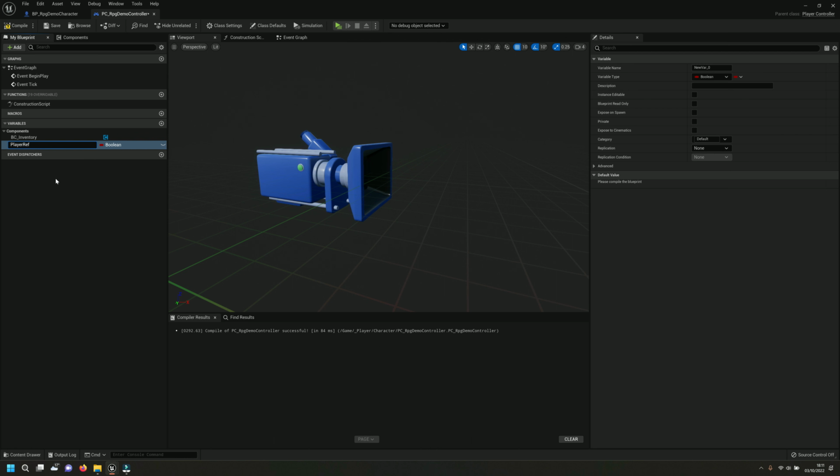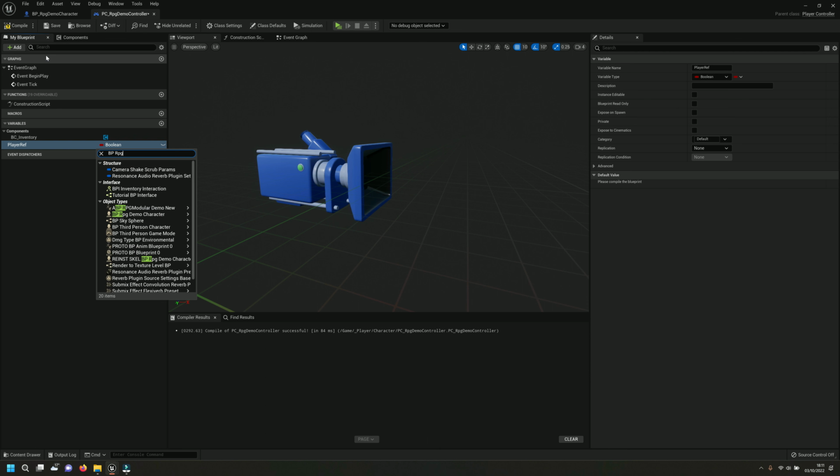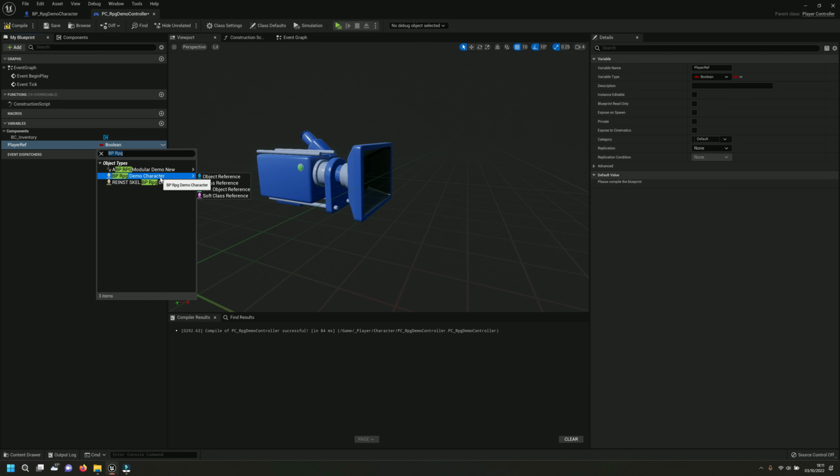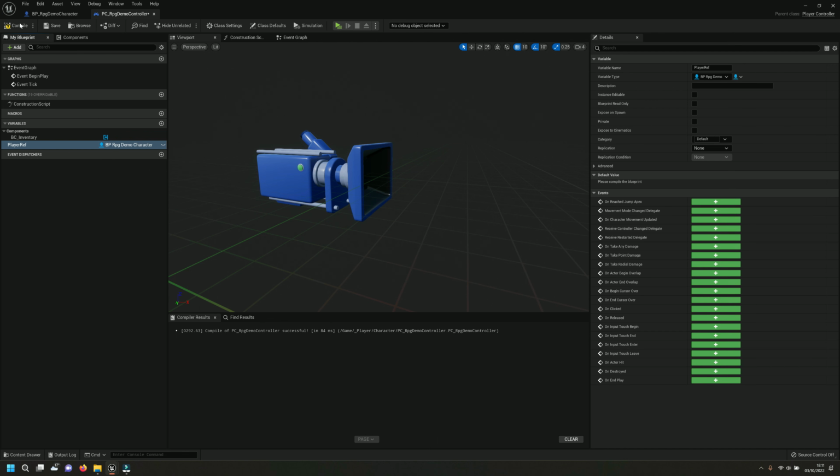Player ref. Yep. So the player reference. This is gonna be the type of BP RPG demo character. Yeah. So we got the reference of our player. I'm just gonna make this public. There we go. Cool. Compile and save.